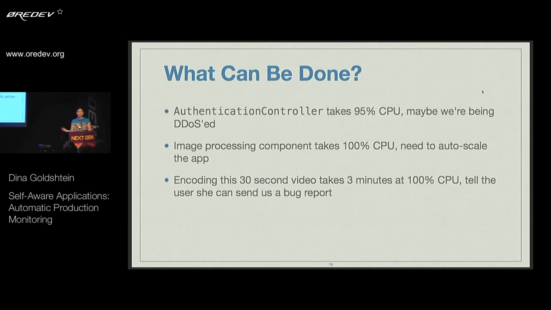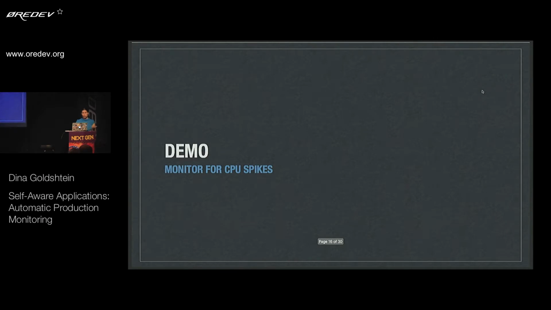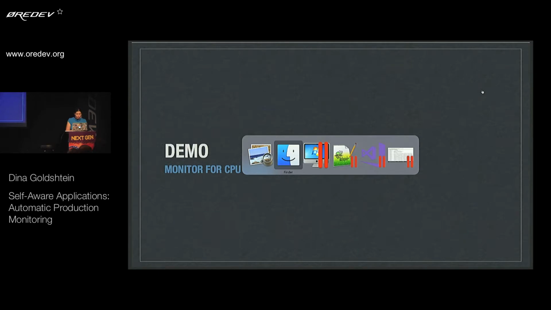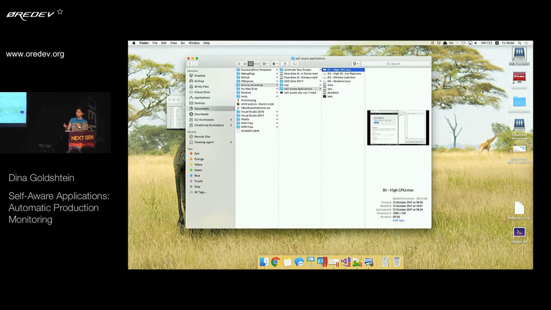Or at the very least, if you don't have anything smart to say, you don't know what to suggest, at the very least, you could record all the data and send a detailed report to development, which would for sure help the developers figure out what was going on much better. So let's see this in action. Since we don't have a lot of time and demos tend to be a little flaky, I have recorded the demos. So we'll see the application first, and then we're going to look at the code and what we can do.